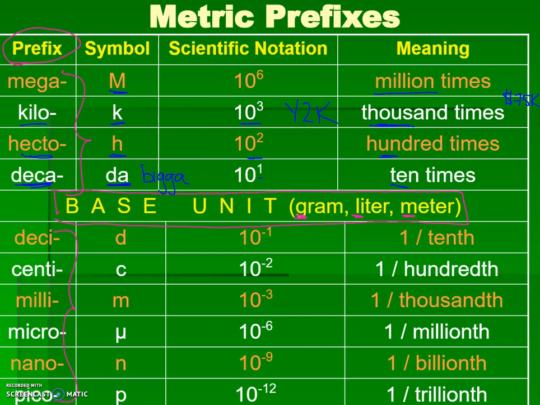All right. Now, smaller than the base unit is going to be a deci, like a decimal. Deci is itty bitty, and is 10 to the negative first, or 1/10. Okay, so deca and these guys are all bigger, and these guys are all itty bitty, like decimals. All right. Centi, like cents in a dollar. 1 cent is 1/100th of a dollar, so that's your 10 to the negative second. Milli is 1/1,000th. Those of you that speak French and Spanish, you should know that mille means 1,000.